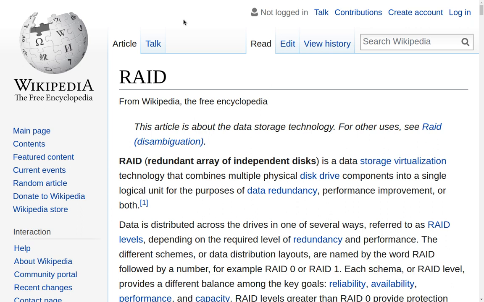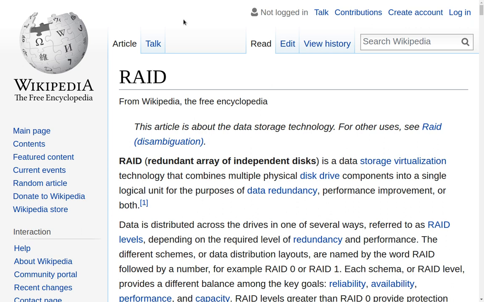RAID means redundant array of independent disks, and it is a way that you can take more than one hard drive and put it in the computer or in a RAID controller, however you do this, and as far as the computer is concerned, it sees it as one big block of storage. And this gives you the ability to do some really nifty things, like there are different levels of RAID. So RAID 0 would mean that you would take more than one disk, and then you would span the data storage across them. So as far as the computer was concerned, it'd be one big happy hard drive.